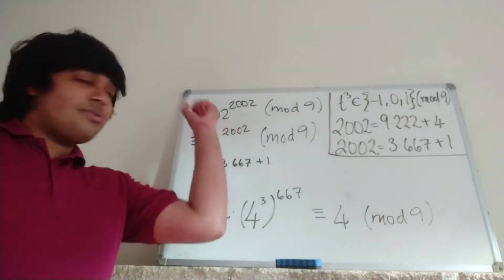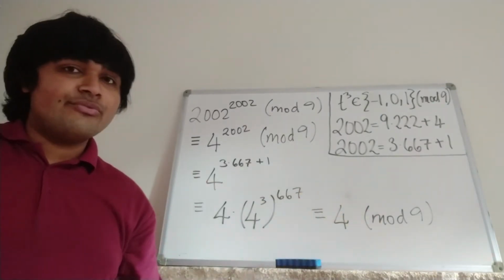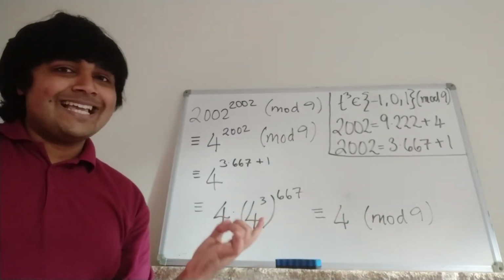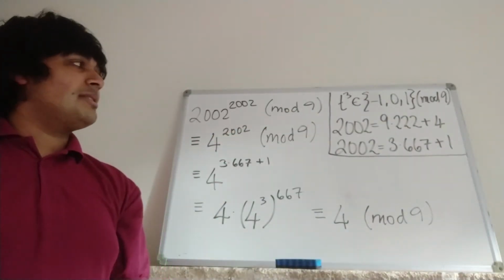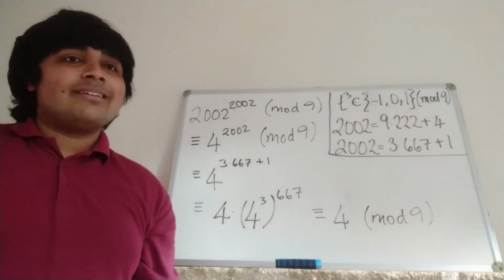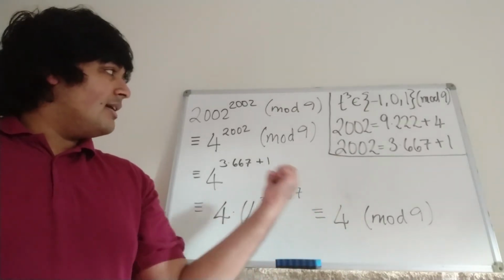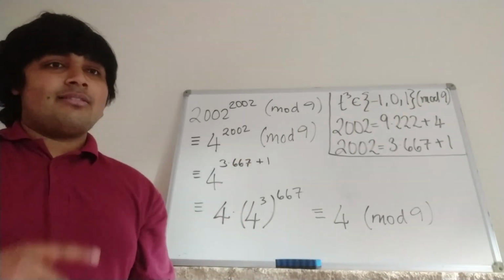Okay, so we've shown that 2002 to the power of 2002, the main number that we're considering, is congruent to 4 mod 9. But what does that tell us? Well, if we go back to what we proved just a second ago, that any integer cubed must be -1, 0, or 1 mod 9, that tells us that we cannot write the number 2002 to the power of 2002 as the sum of 3 cubes or less.